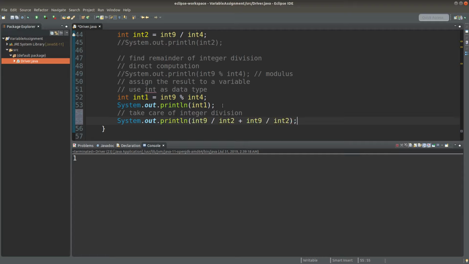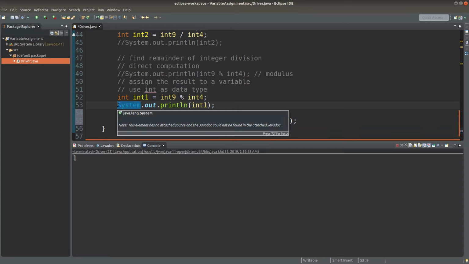What will we get as the output of this printing statement? First, we have to handle the divisions first. We have 2 divisions here. The first one is an integer division, so we will get 4. And the second integer division will also give us 4. And 4 plus 4 would become 8. So the answer would be 8.